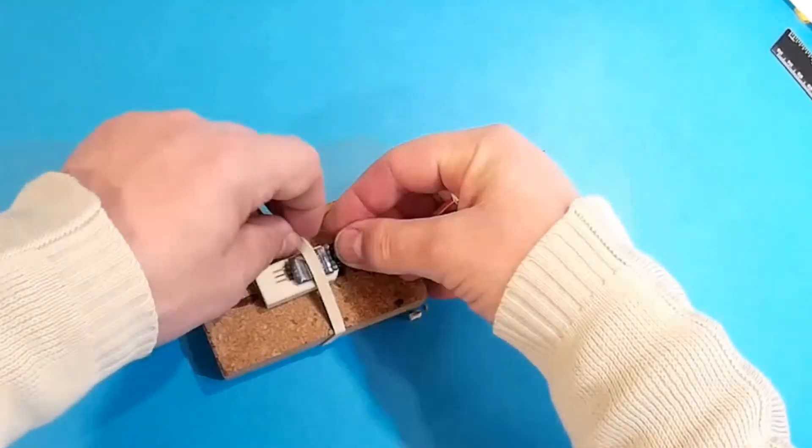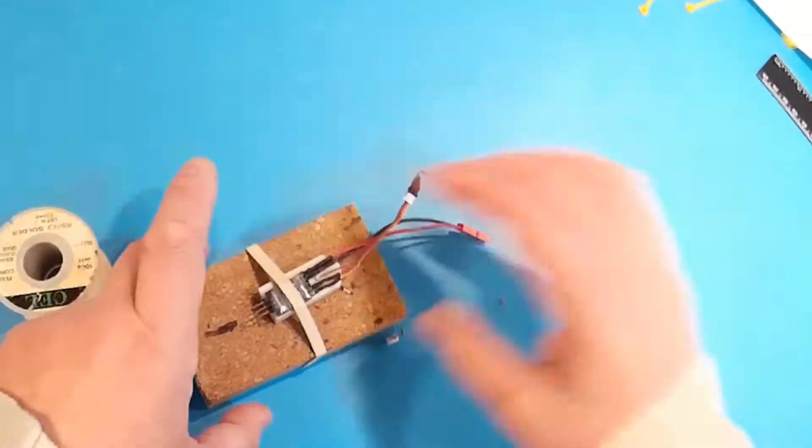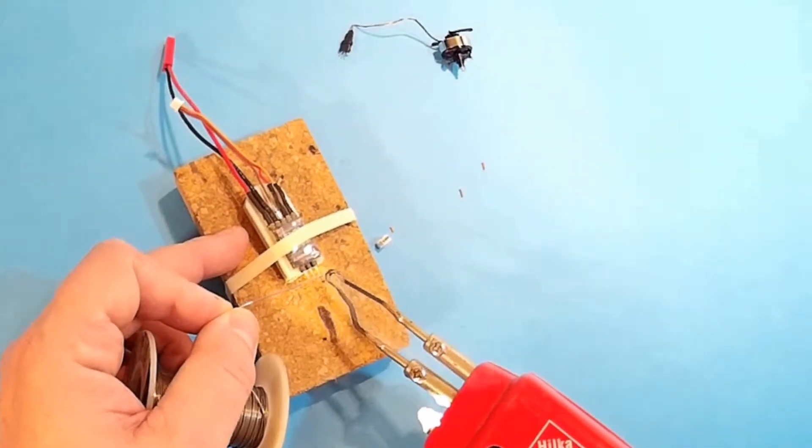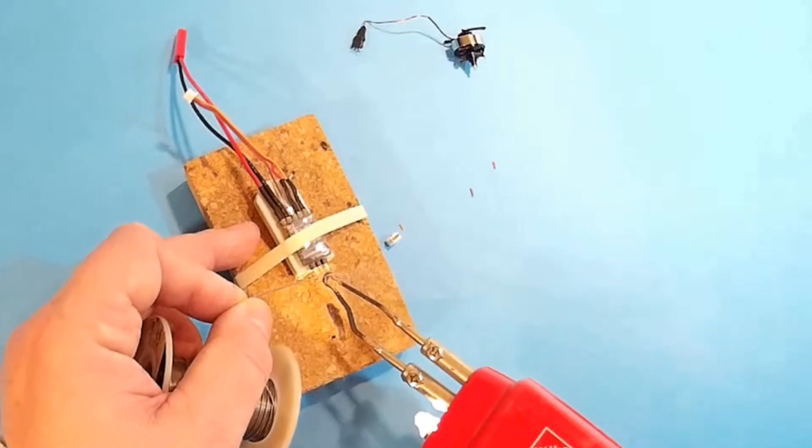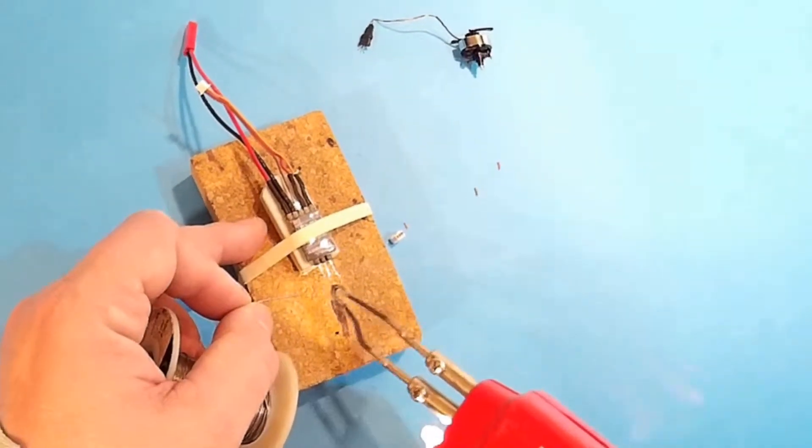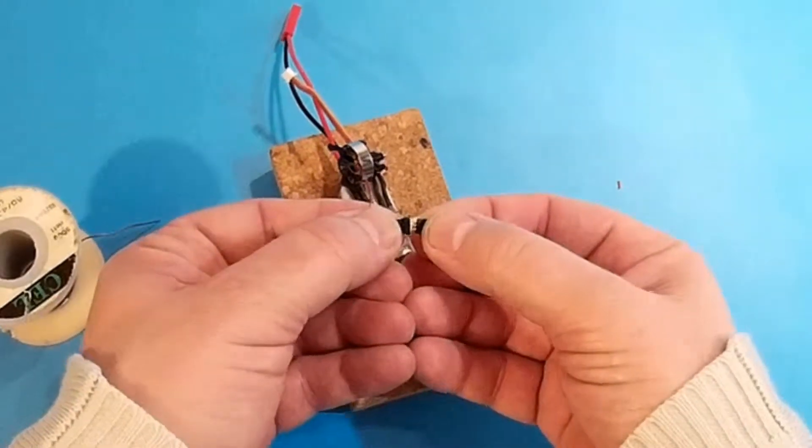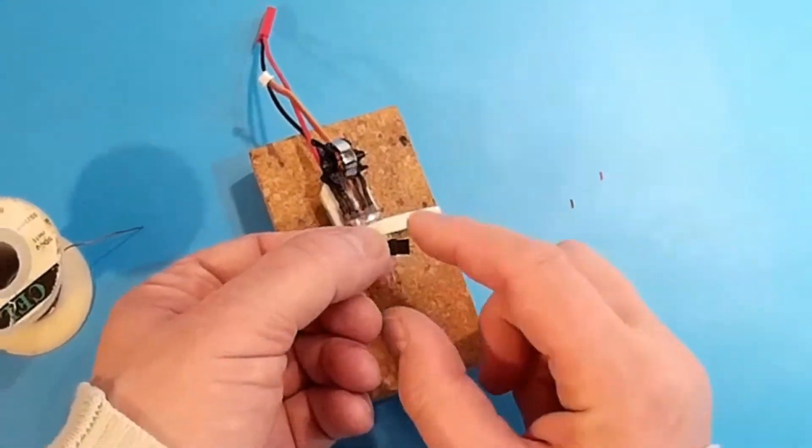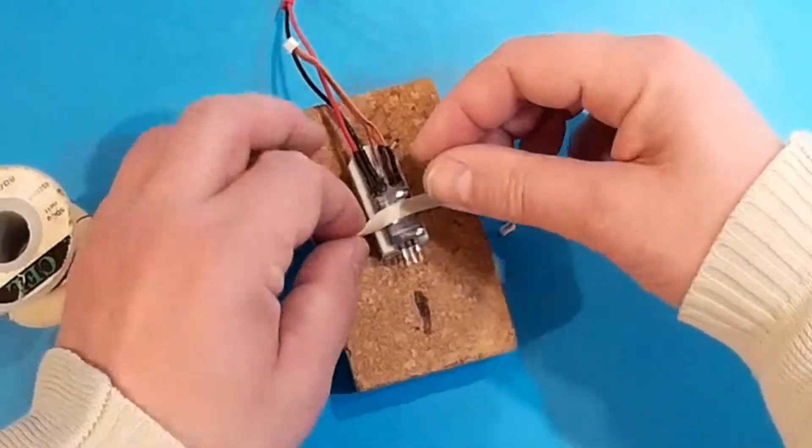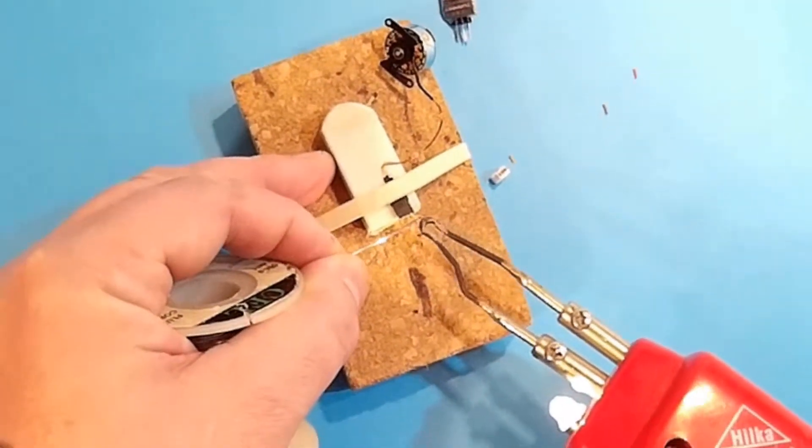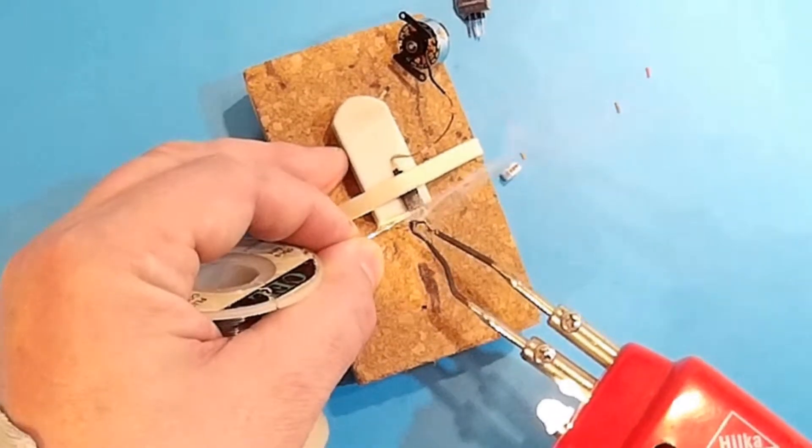Now I've got to do the other side, which is for the motor. So again I need some tin, both sides. And I need to tin this. Now this, quite clever. I've got that on there and I've had to bend the two outer pins out so they'll reach. Right, put some solder on them.